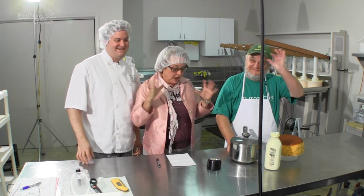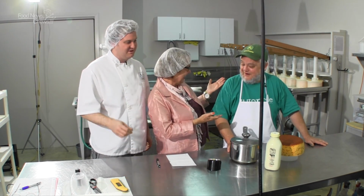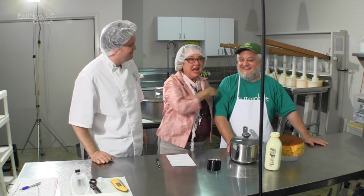We're looking pretty cheesy, actually. And guess what? We have to do the cutting of the curds. I know, we're actually on a timeline. We're here making cheese with Ed Puterbaugh at Boone Creek Creamery. Good morning. This is an amazing process. Good to see you. Make cheese, not war. This is an amazing place with Boone Creek Creamery.